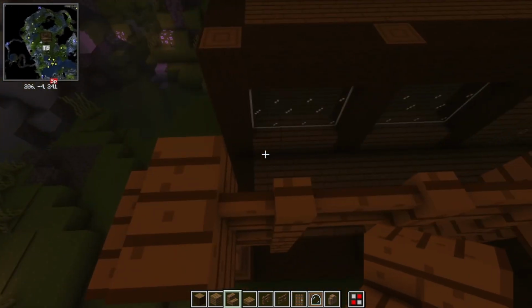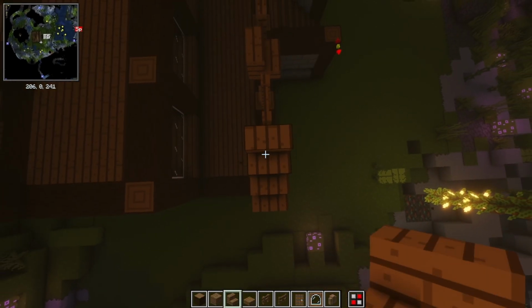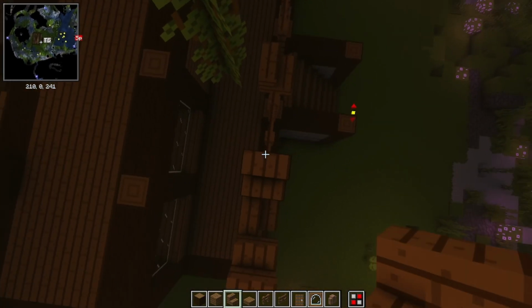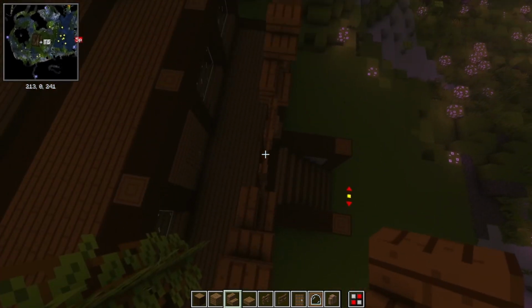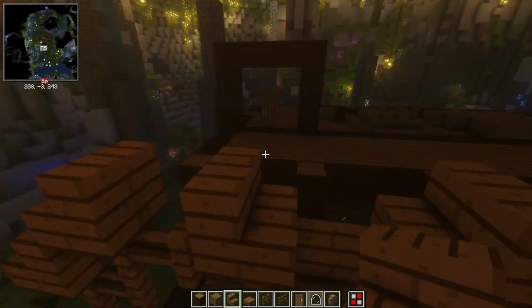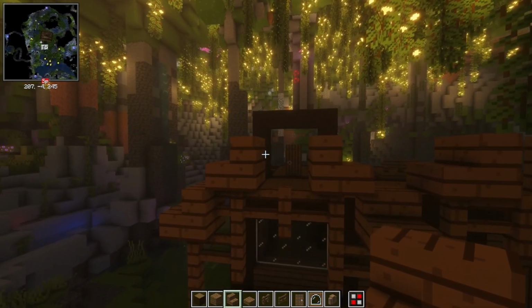And then what we'll have is a nice area that will be made perfectly.